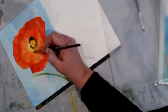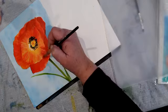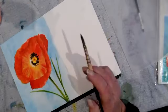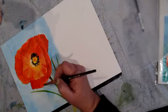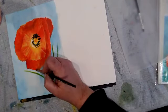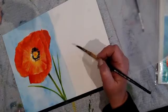Hansa yellow is a transparent color. So if you want it to become opaque, you add a touch of white to it. If the white gets chalky, which happens, you just let it dry and add some Hansa yellow over the white, the area that's too chalky. It'll brighten it right up.